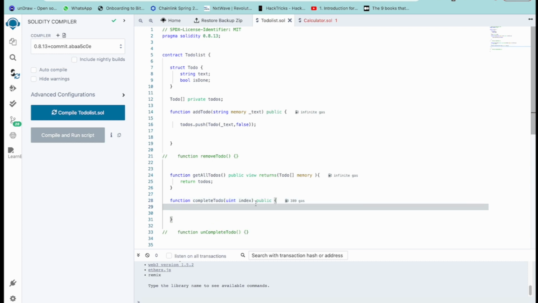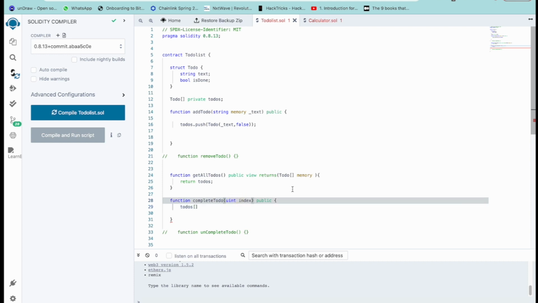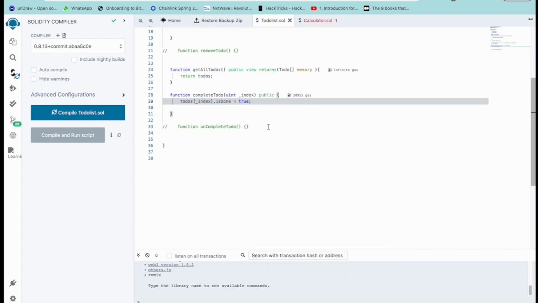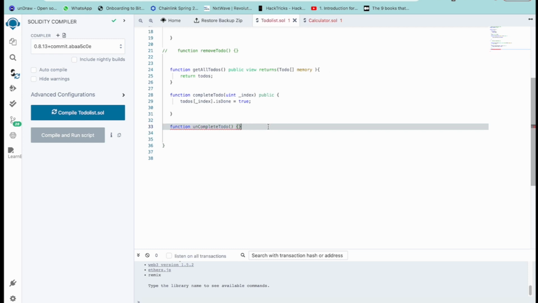And this function takes the ToDo and sets isDone to true. IncompleteToDo is the same as this, except it sets isDone to false.